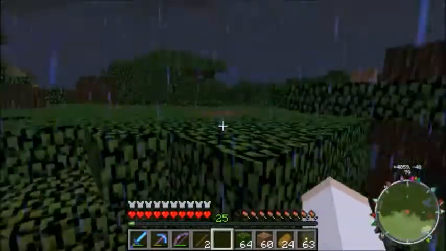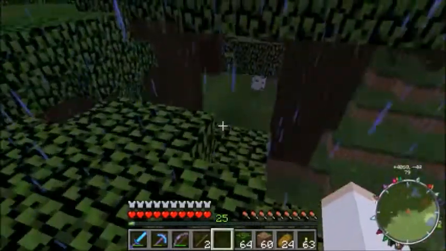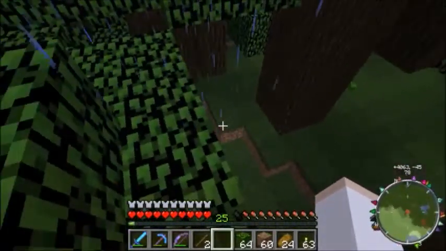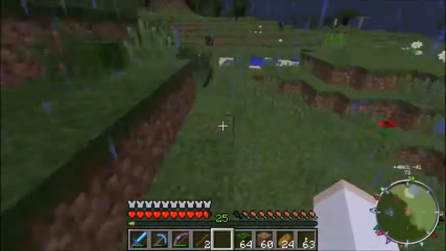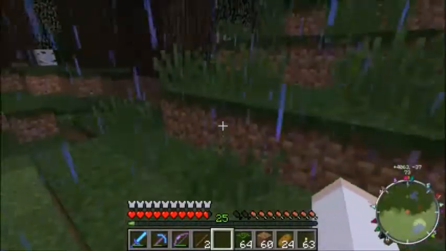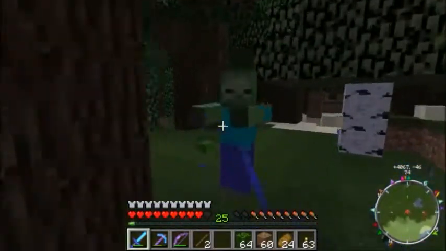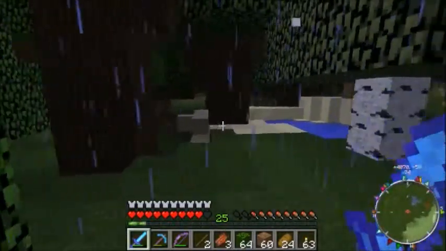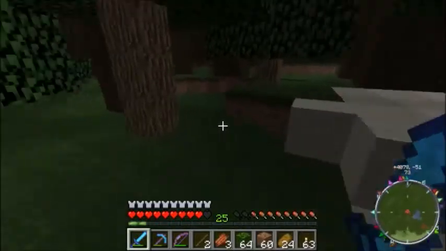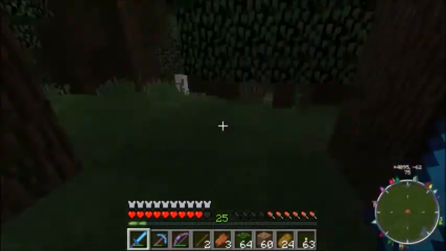I got quite a bit of stuff. Unfortunately, it's raining, and I really don't want to be out here digging in the rain. It's making my life a lot more difficult. I did end up getting some oak leaves in addition to the dark oak leaves that I want to get. I am just being bombarded by freaking mobs at this point, and it's driving me crazy. I cannot. I mean, I should have brought a bed with me.